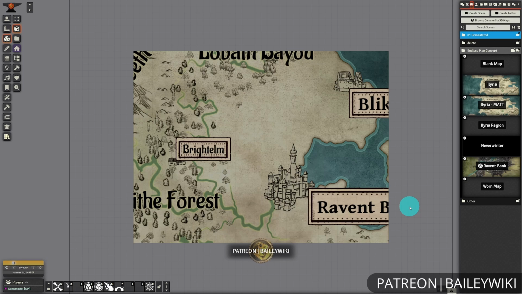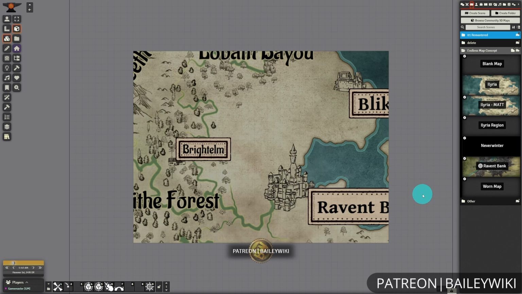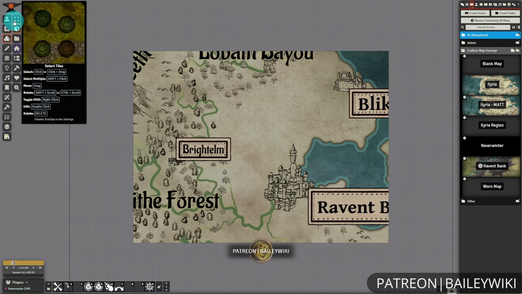I didn't have to make another map that is just this region and then another one that is Raven Bank zoomed in. I could just zoom in using token magic effects, which is a really awesome way to build out multiple levels of this and create multiple levels of zoom. You could even set up macros that this starts at the full size of Illyria and then zooms in when people click on things. So there's a lot of cool applications here.